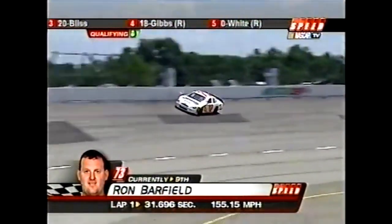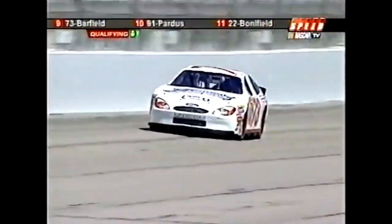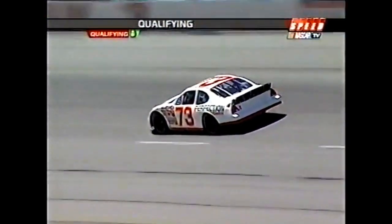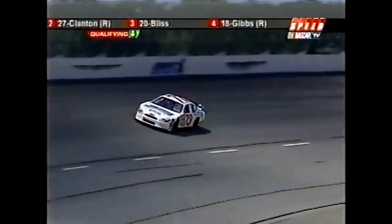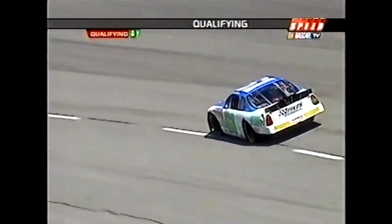Guys, I want to back up just a second. We talked a minute ago about Rick Markle, when I was talking about how he qualified at a 31.39. He actually picked up 7/10 over where he practiced from. Wow. That's a pretty big pickup. It's still not as quick as he wants to be, I think, and Ron Barfield has already shut his number 73 down and is bringing it back here to pit road. Here's Bob. If this is any indication, this is what this car is going to do again for him. Better watch out. It'll be tough come Saturday.